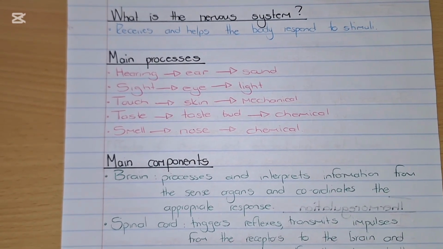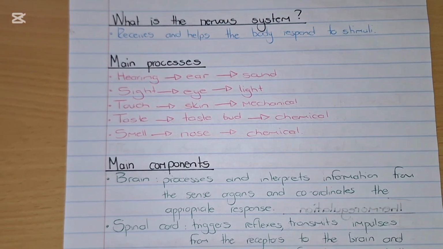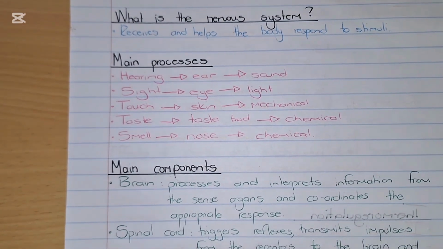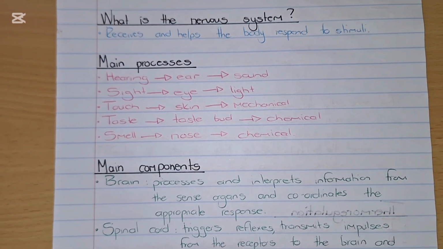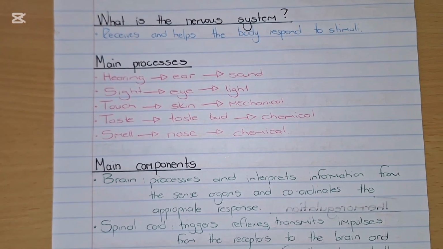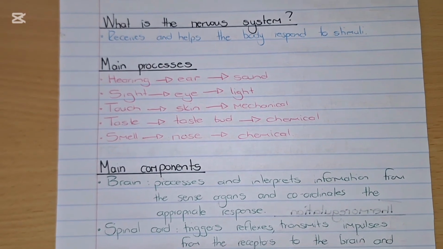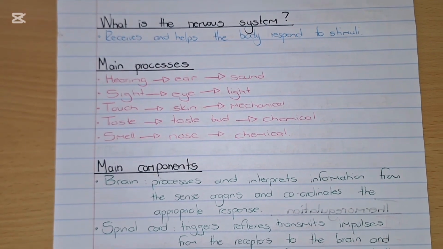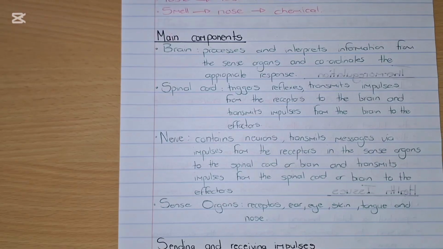I don't know if you're asking yourself, how can taste and smell, like the stimuli, be chemicals? It's because when you are tasting something, you are tasting chemicals basically. Not chemicals like chlorine and stuff like that. There's different types of chemicals. So that's all you need to understand at your level. Even smell. Smell is chemicals. When you're smelling flowers, you are smelling chemicals.